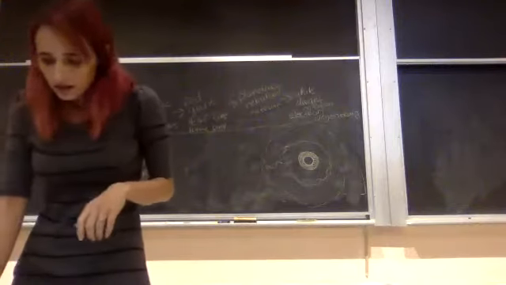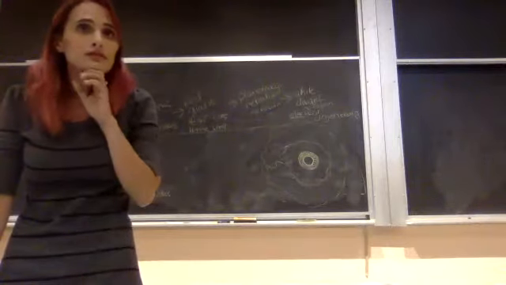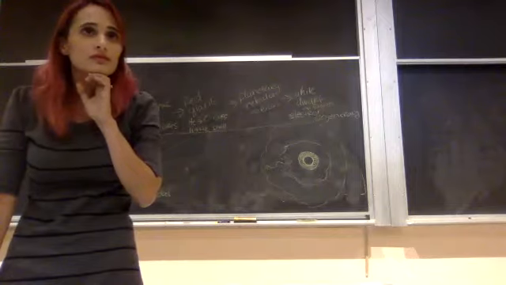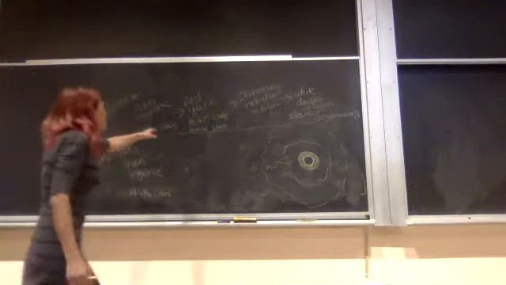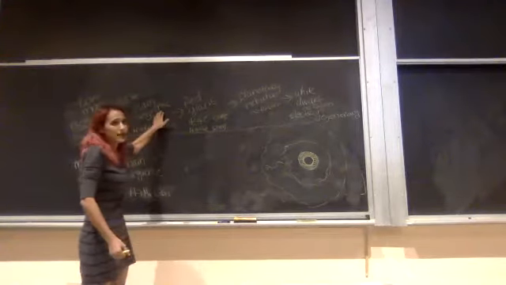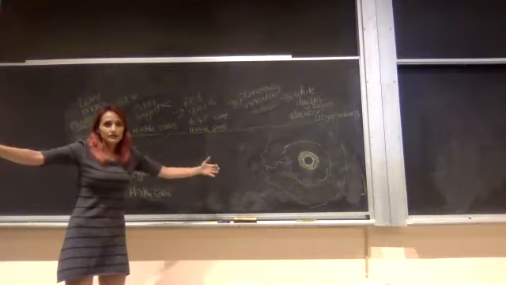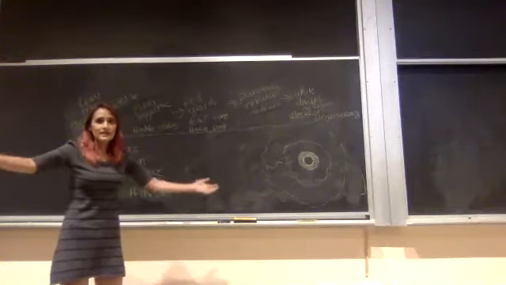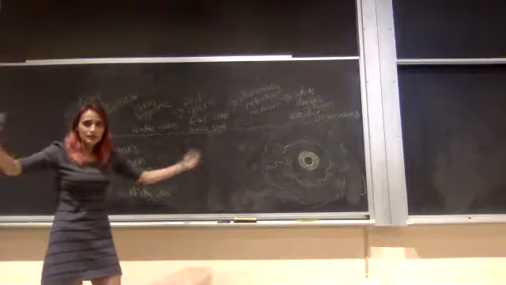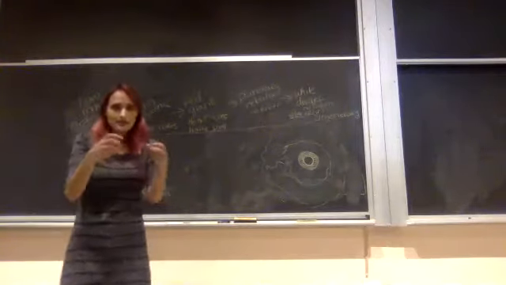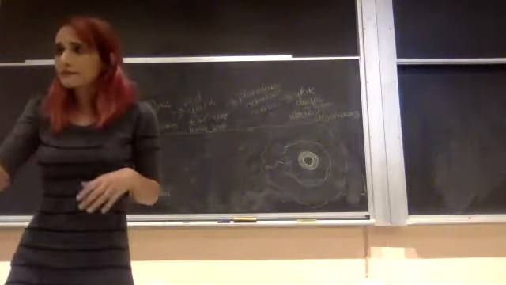I have another question. I think it's the obvious one, but I just want to check. The red giants have a lot of mass, right? They have the same amount of mass. It's the same amount of mass as the original star. It's just puffed up, more area. Yeah, so it's less dense. It's the same amount of mass, bigger volume, so they're less dense. So all the mass inside is spread out.